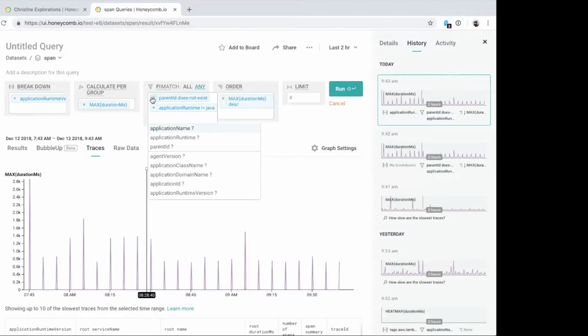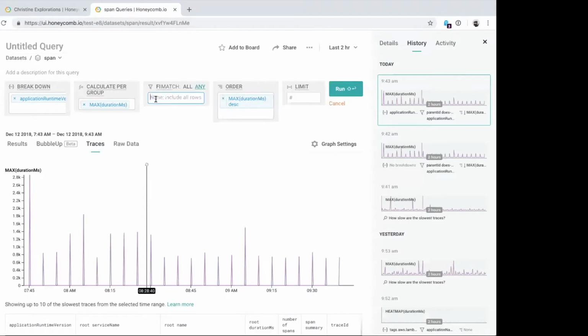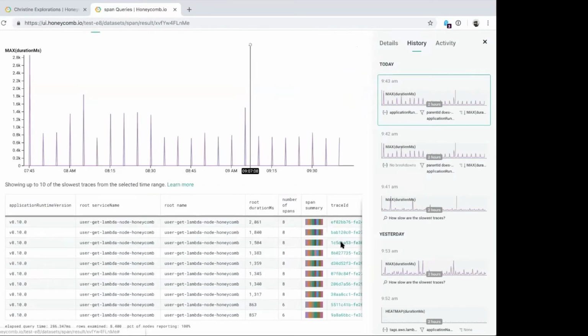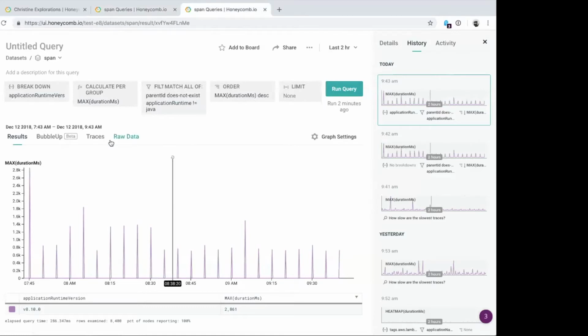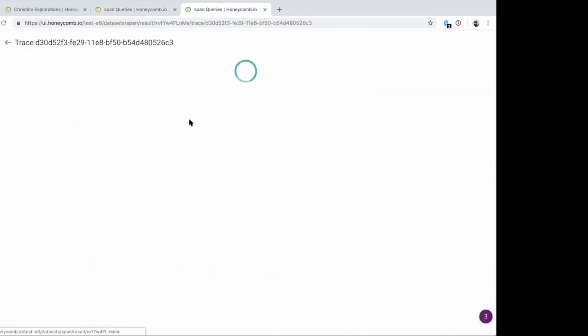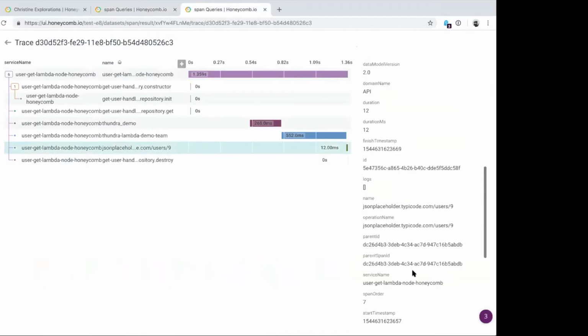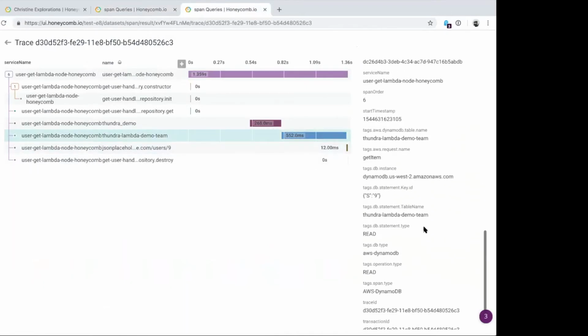Previously, we've been talking about traces as a whole, the root span. But now I want to talk about tags DB type.